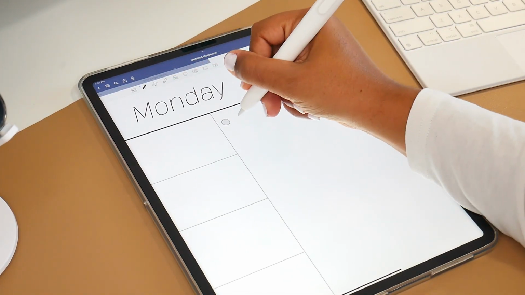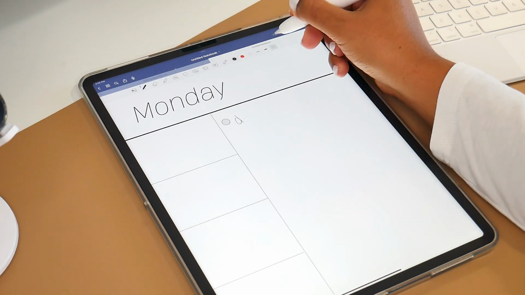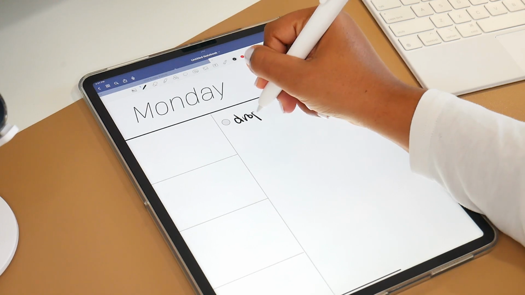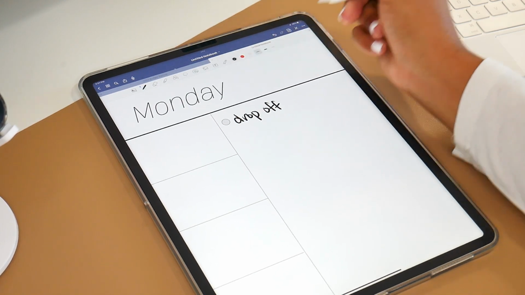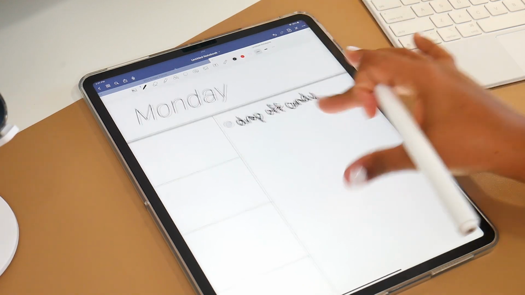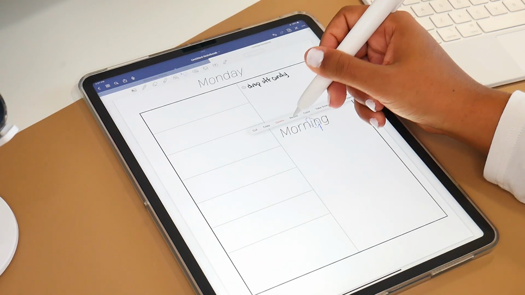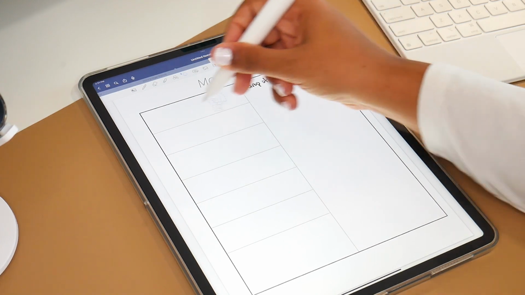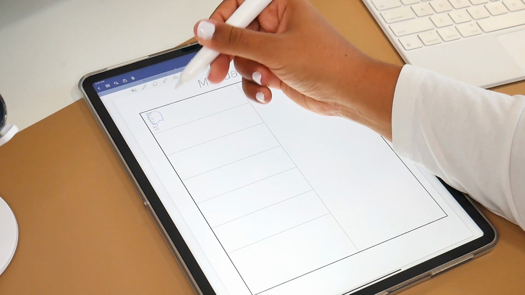So I just want to show you that options are plentiful and you can do literally whatever you want. Another thing you could do is maybe you separate the sections on the left by morning, afternoon, evening, or maybe work stuff and side hustle stuff and kid stuff, or you give different sections to different kids or something like that. So that's something that you could do as well.